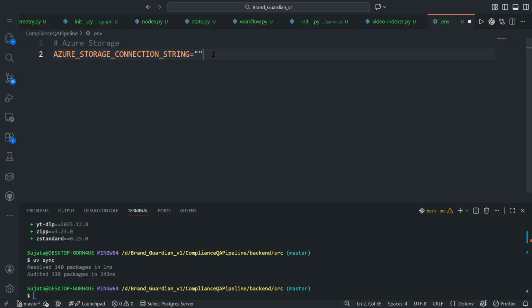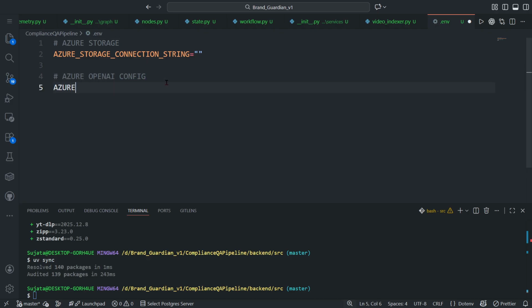Meanwhile, firstly, let us just create the structure of the .env variables that we want. Later, as we start creating the Azure services, we'll put the keys and connection strings, all of that, here. Why do we need API keys or connection strings? So that we'll be able to connect our Python client, our LangGraph project, with the services that we are using. Then we'll also be needing the Azure OpenAI services, so let me keep this one also in caps. This is Azure storage, and then there's Azure OpenAI config.